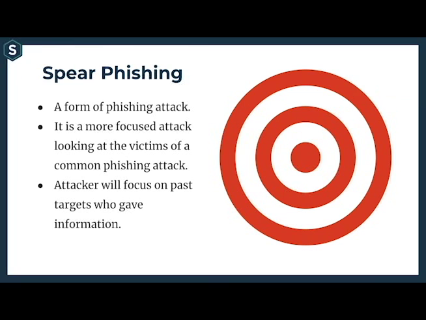What is spearfishing? This is a form of a phishing attack. Spearfishing requires a little more information and effort on the part of the attacker. What they do is they use the basis of a common phishing attack that we just covered. After completing the attack, they will review all victims of that attack. They will then focus their next attacks on the few people who actually replied to that email and gave information.